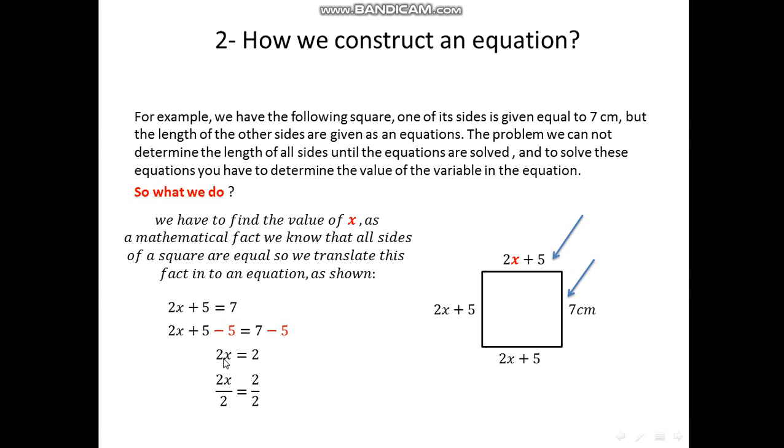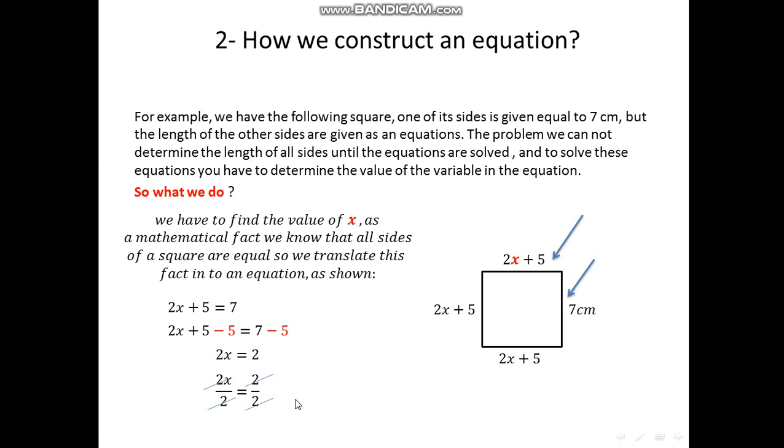Why? I always make the opposite operation. Just like here we have a plus operation, I give minus, the opposite operation. Here I have a multiplication operation, so I make the opposite of the multiplication. 2 is multiplied by x. What is the opposite of multiplication? Division. So I divide by 2. Why do I divide by 2? So that I get rid of 2, so that I'm left alone with x, which I'm looking for.